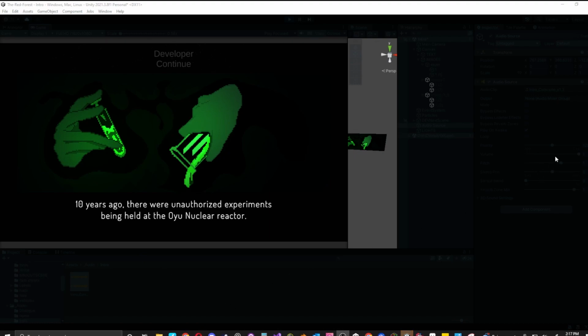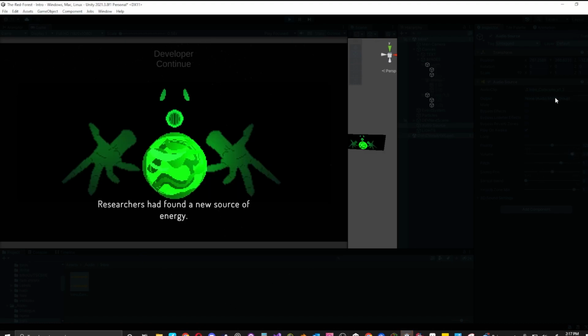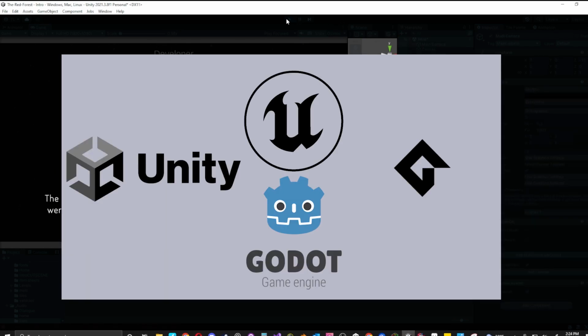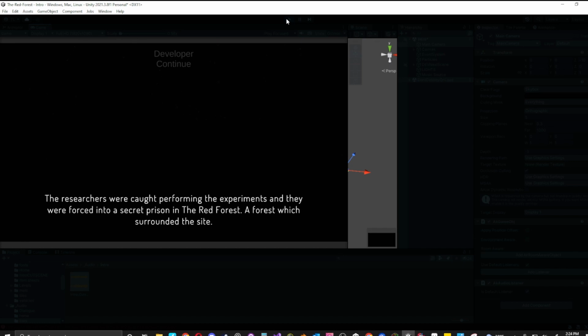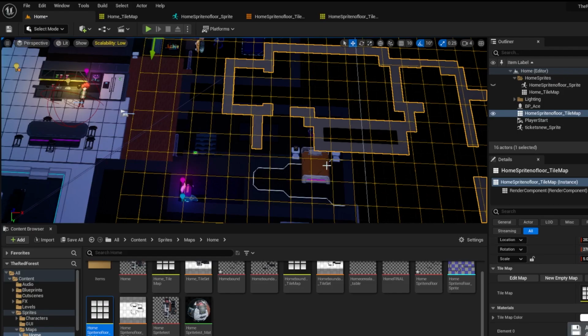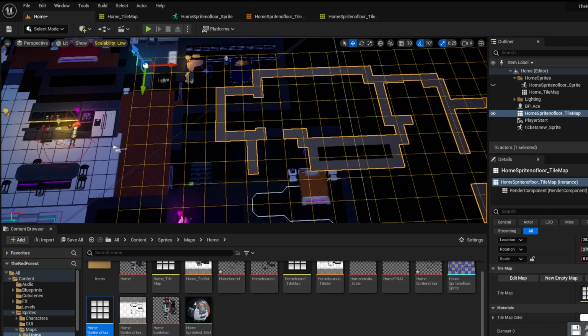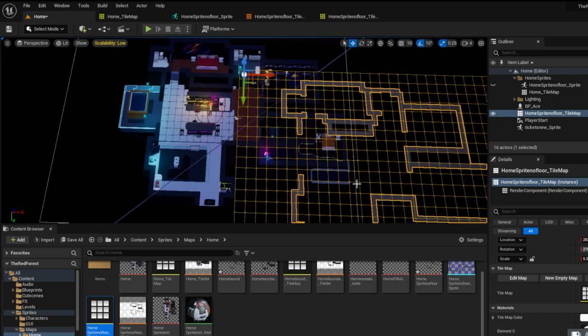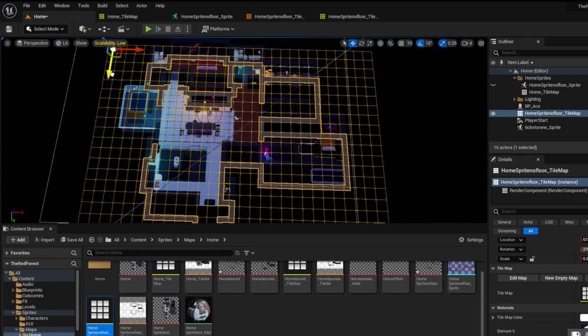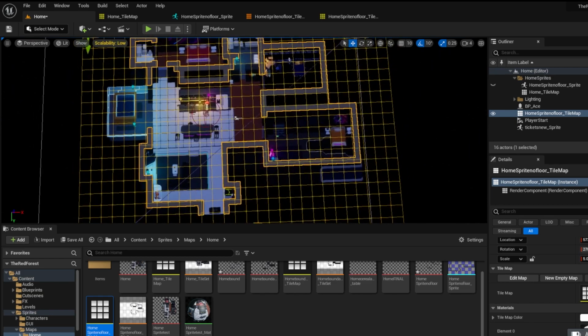Choosing the right engine for my game was a crucial decision. I embarked on extensive research. I found myself debating between Unity, Unreal Engine, Godot, and GameMaker. Many people argue that Unreal Engine is primarily suited for 3D games and that its 2D capabilities are limited. However, for me personally, I felt a strong connection with Unreal Engine and the visual scripting that it offers. While I'm still learning and growing, I found that I could grasp the concepts and progress faster when working in Unreal Engine compared to the other engines.